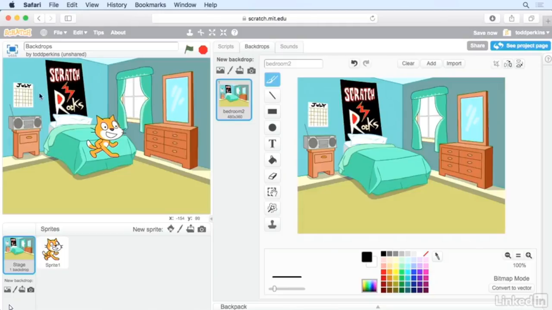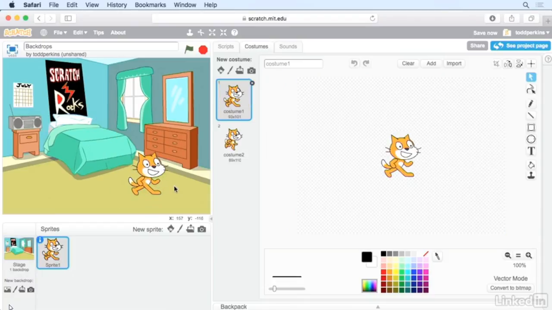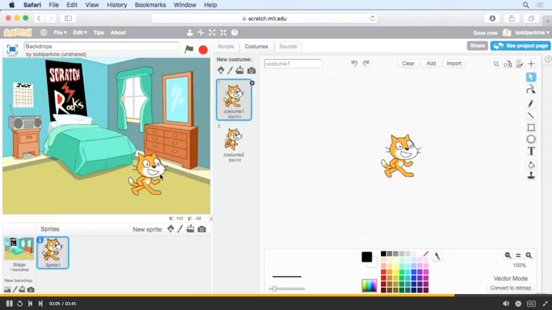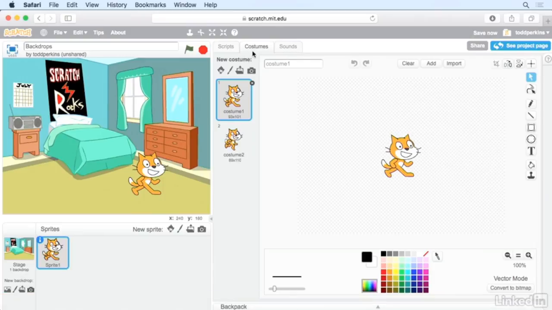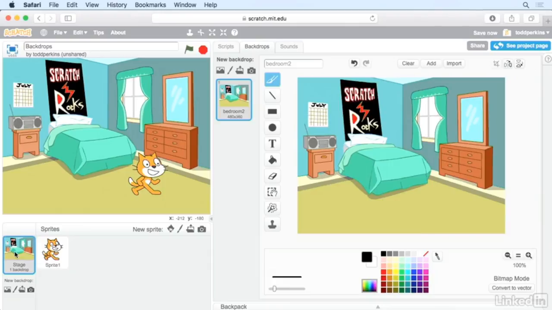Now if I click and drag on the backdrop on the screen, it doesn't move. So a backdrop is a static or non-moving image that goes in the back. If I click to move the cat, he still moves. So I can set him down on the floor over there. And again, notice that when I click on the cat and move him, the backdrop changes back to the costume. So now that I have the cat selected, I see options for the cat here and not the backdrop. If I want the backdrop options back, I just simply click on the backdrop right here.